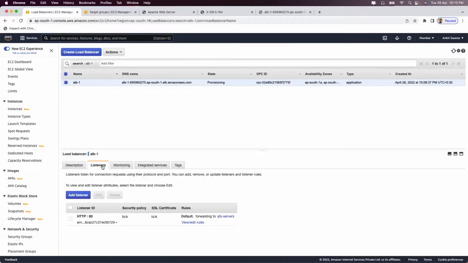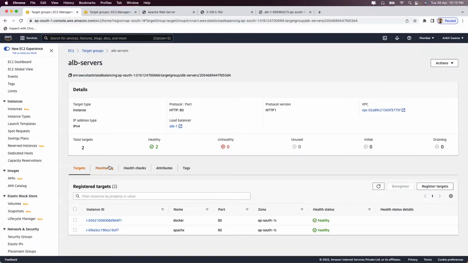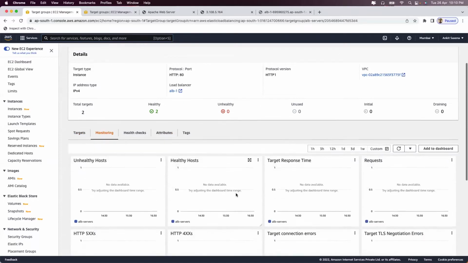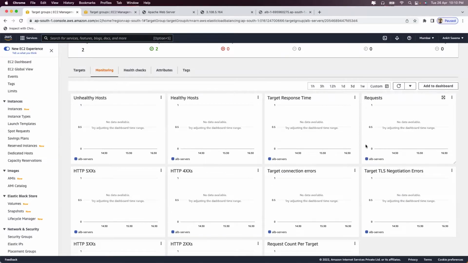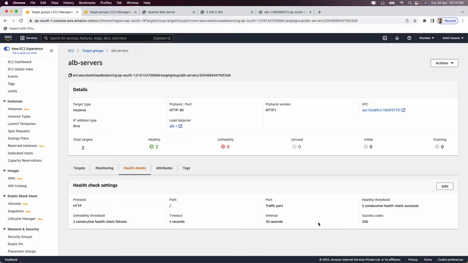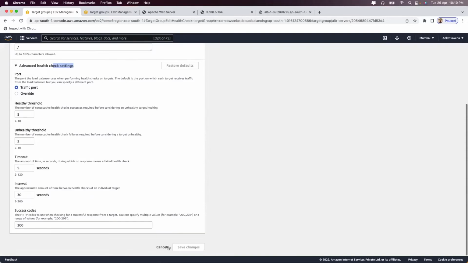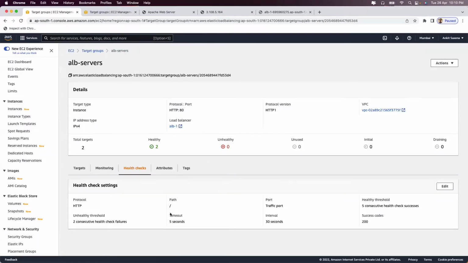This might take some time depending on the basic health checks of your load balancer. So for that, you can always go to your target group. You can go to your monitoring. In ideal scenarios, you should always see the load balancers as the complete. So over here, I see healthy S2, which means indeed my load balancer should almost be up and running. If you want to go ahead and modify that, you can always go to your health check and you can go and increase or decrease the timeouts or the ports in the same way what we have discussed inside our load balancers.